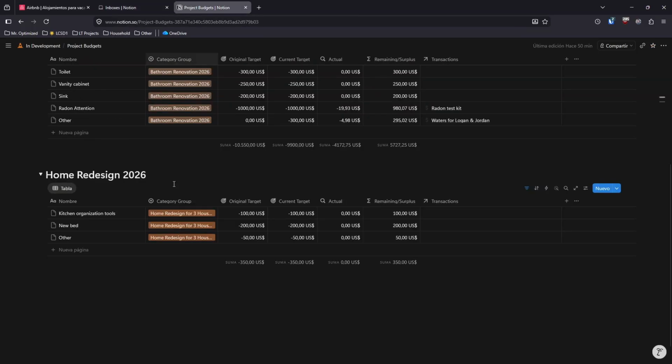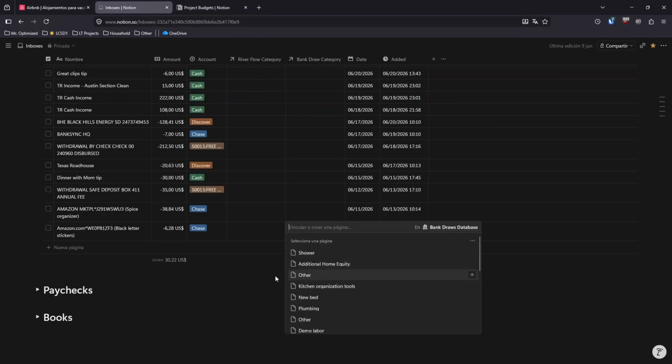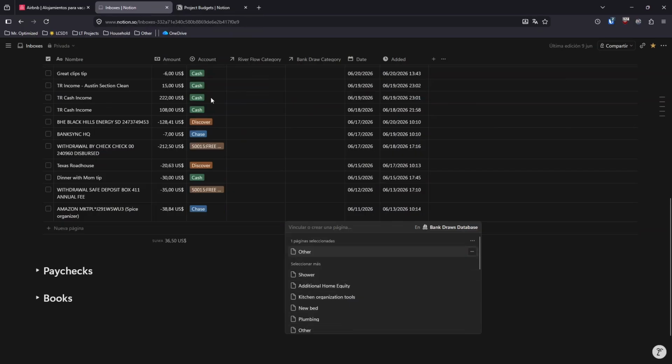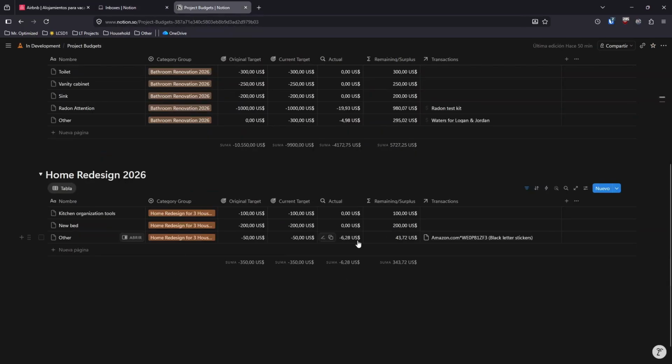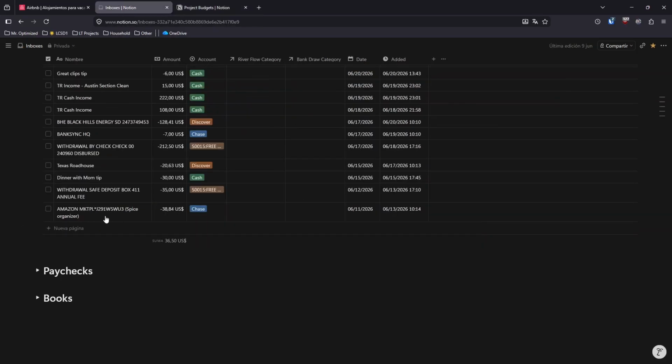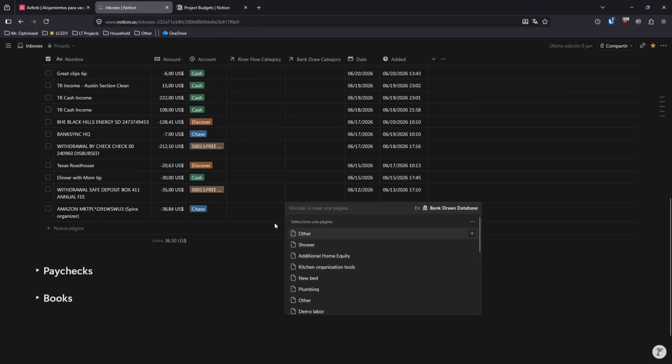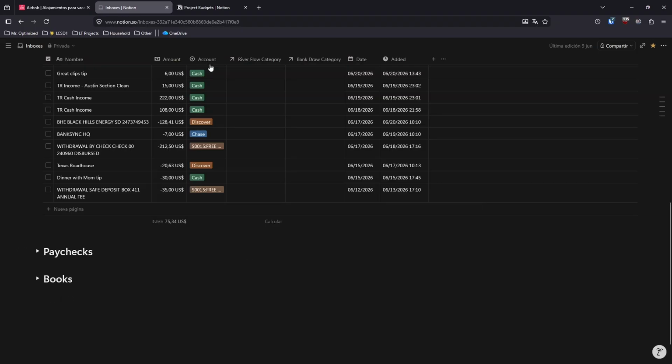And that is going to be part of just the other category for the bathroom renovation. I'm going to put other. It looks like I've got two of them, so I'm just going to take a guess. I don't know which one it is. It looks like I got it right. And then kitchen organization tools is what this is, the spice organizer. That's for taking the spices from what they were before, which is like this hodgepodge of just spices scattered throughout a shelf in one of the pantries of the kitchen. And I put it in kitchen organization tools.